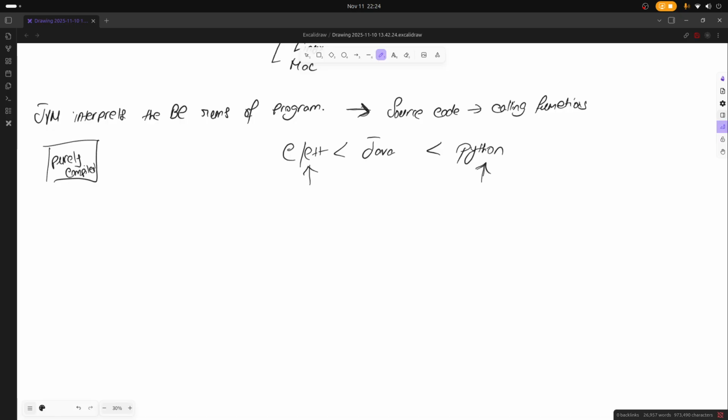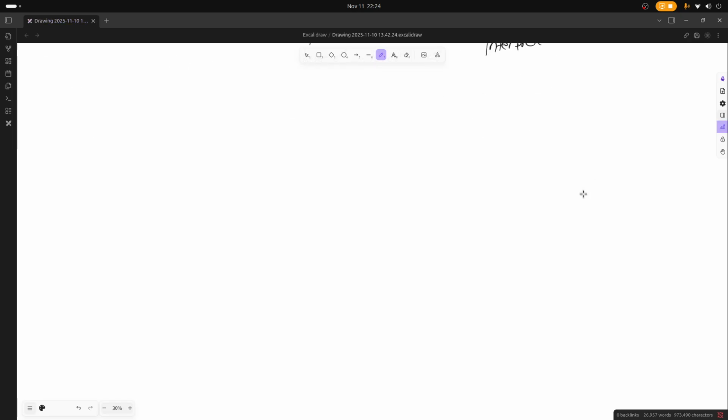I think there's some hybrid of it right now as well, but this is a majorly interpreted language. Okay, so that's the majority of compiled versus interpreters.